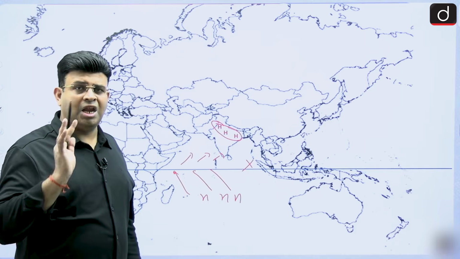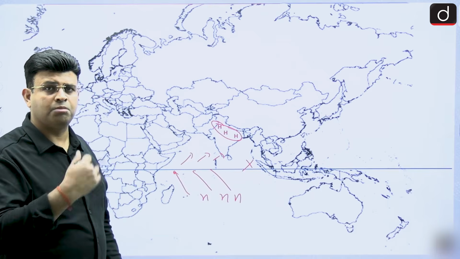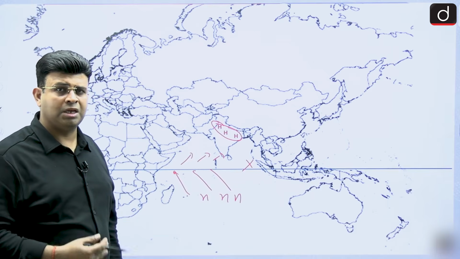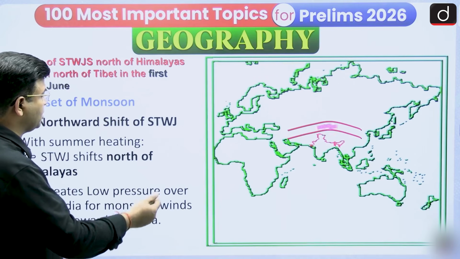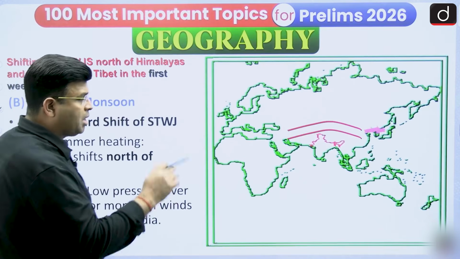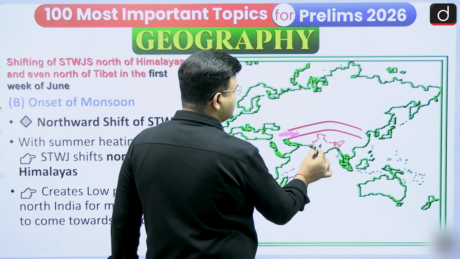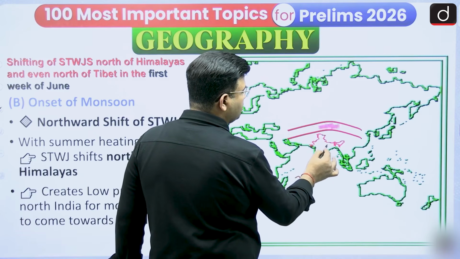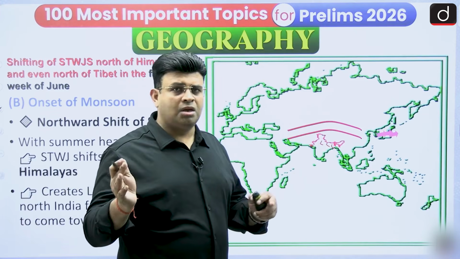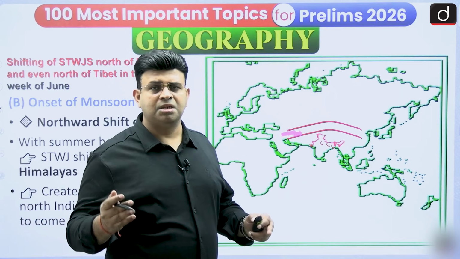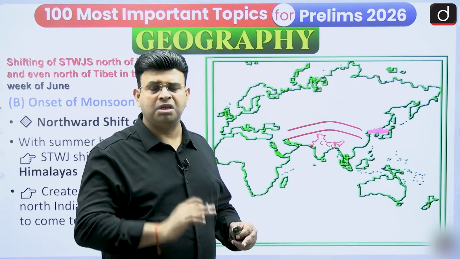for 8.5 months the southwest monsoon does not occur, because the subtropical jet stream exists from 15th September to the last week of May next year. But in the last week of May or the first week of June, this subtropical jet stream shifts north of the Himalayas, and suddenly northern India becomes low pressure. It is highly heated. In March, April, May it is very hot, but monsoon does not come because of the subtropical jet stream and its descending air making it high pressure.